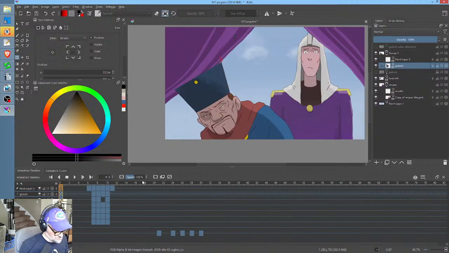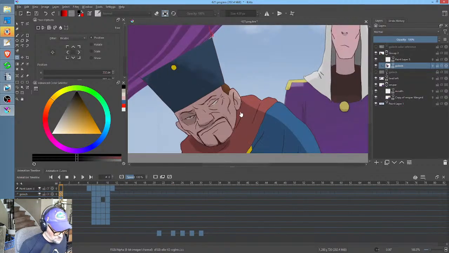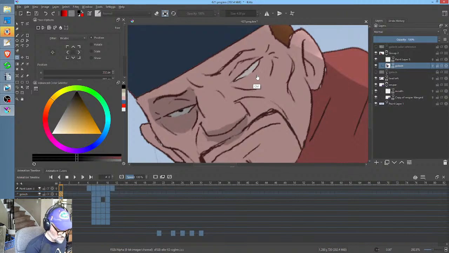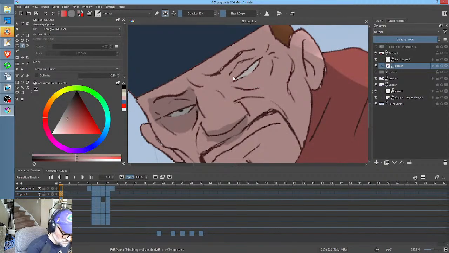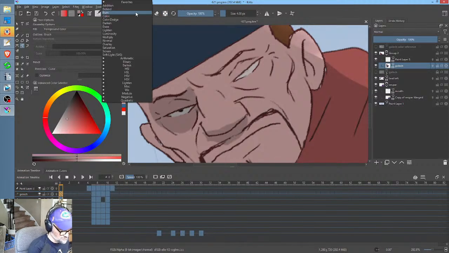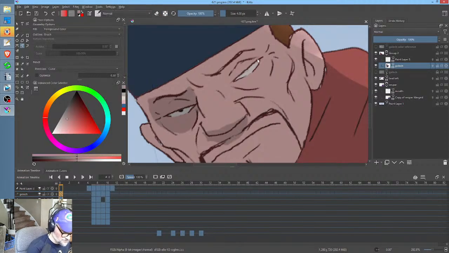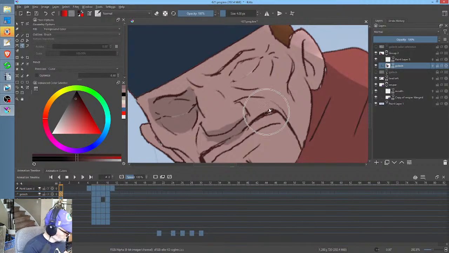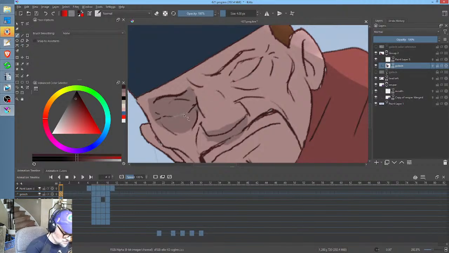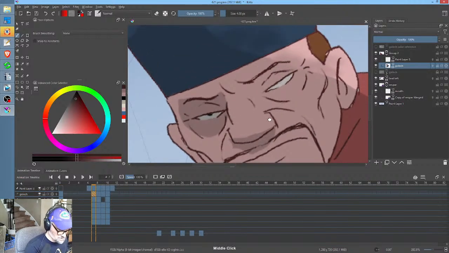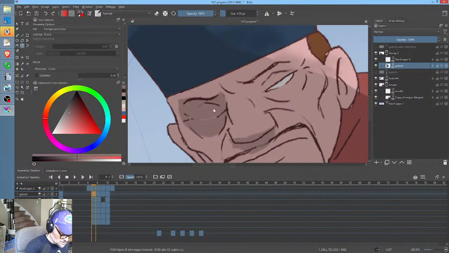He's all baked into a single layer. So this is just going to be some hand painting. G key. We do not want to be alpha locked. We do not want to have opacity at 10%, and we definitely do not want to be in behind mode. Excuse me. B key. All right. So I could do some cut and paste, but I'm not going to. I'm going to just do this the hard way.